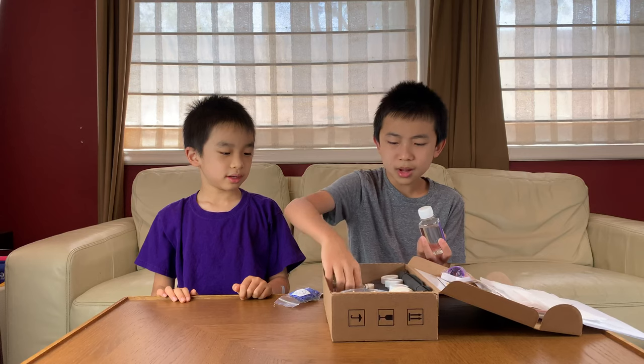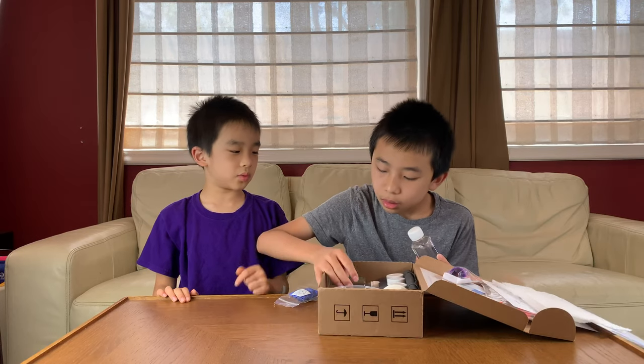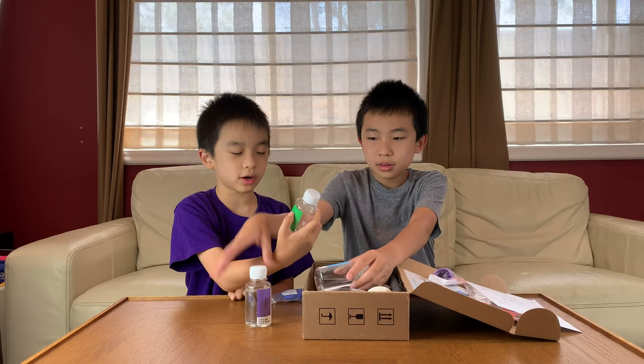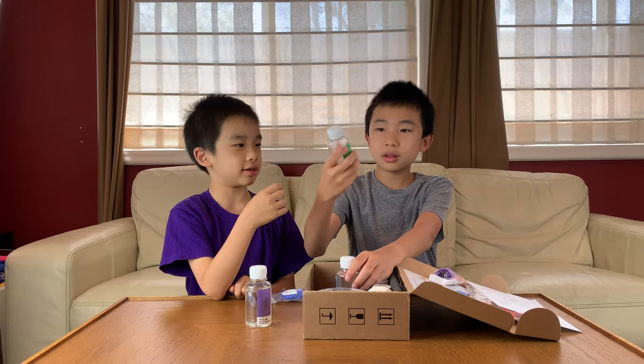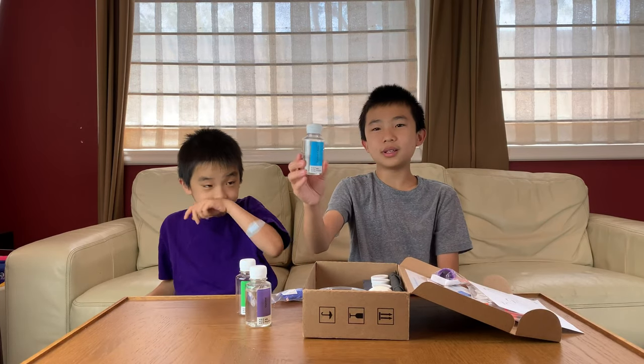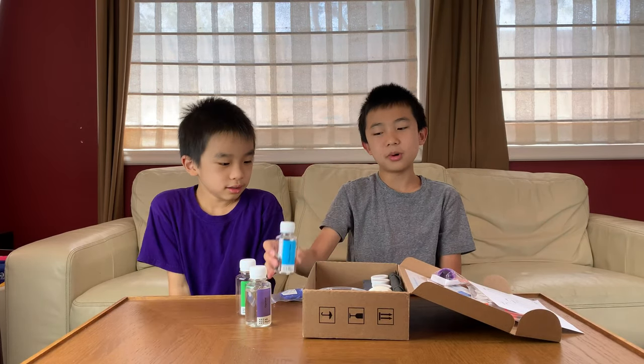Oh, okay, here's another glycerol. Wait, what? That's glycerol plus water. Oh, never mind. This is just glycerol. And this is just water. There's no water in here, though. And this is glycerol plus water. But I think we have to fill our own water.